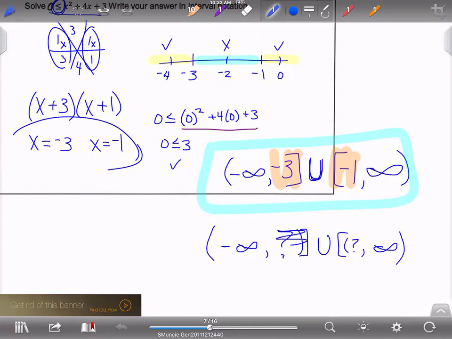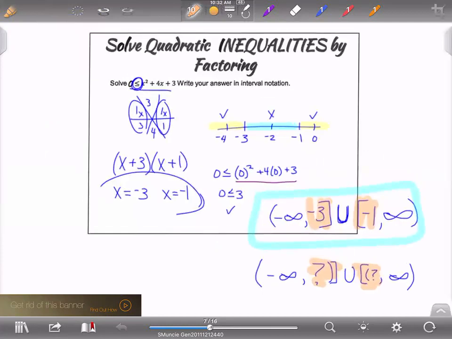These are allowed to change. The numbers will always have a bracket or parenthesis, so it depends on the original symbol up here. These have brackets because of the equal to underneath. If you have infinity, you can never have a bracket around positive or negative infinity because you can't ever get there. You can't ever touch it. You can't ever include positive infinity, because I can give you a number bigger, regardless of how big your number is.